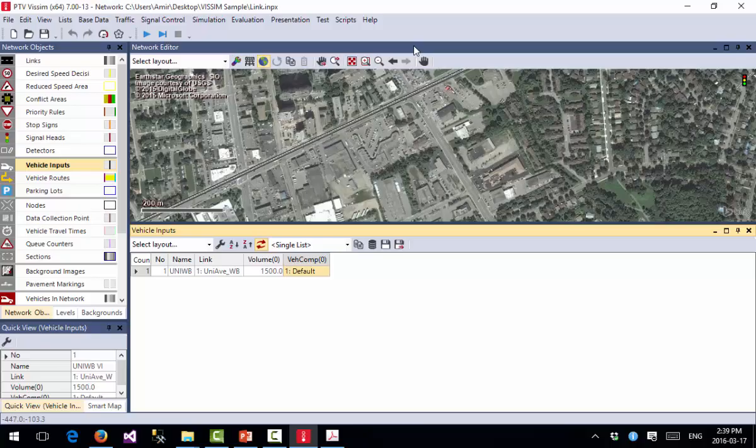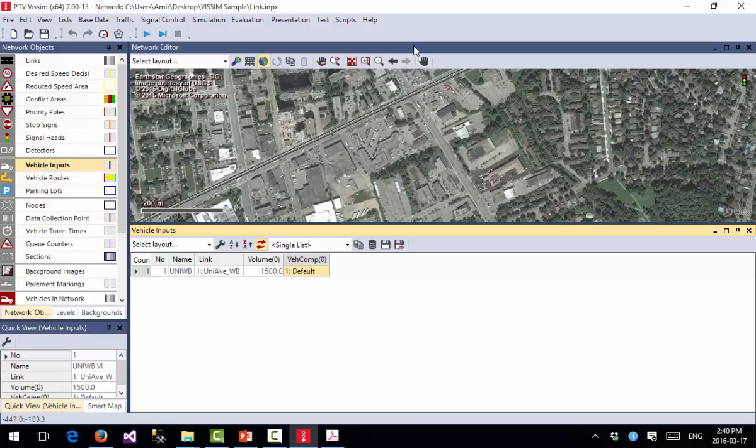Demand, the volume. Yes, the arrival and departure rates. The departure rates, we do not have any control on that one because we are doing the simulation. It will happen. The simulation has some theory behind it, and it will follow that information. But we can model the vehicle inputs, so the demands. Normally we use it as vehicle inputs, as we did in this network.